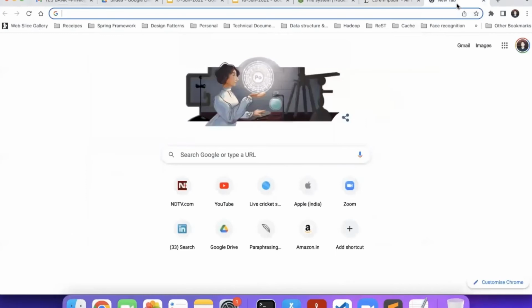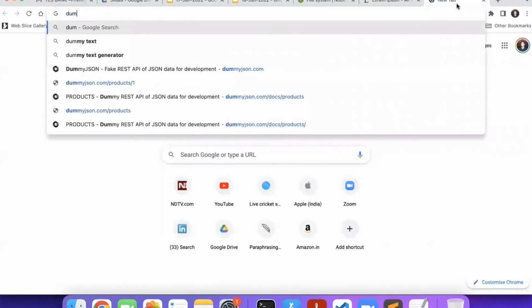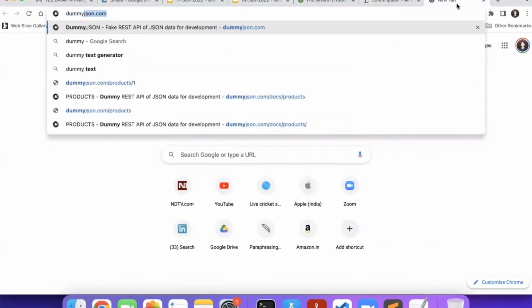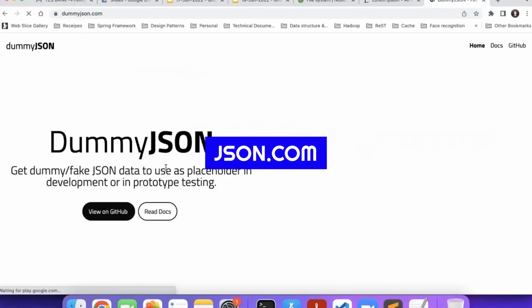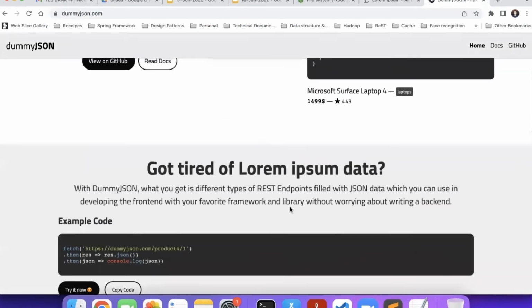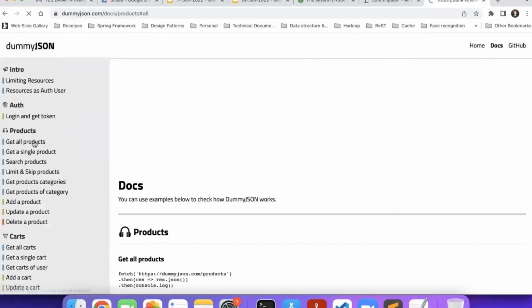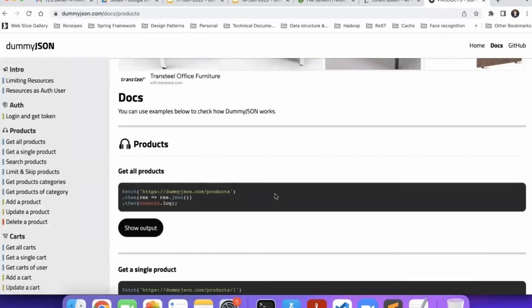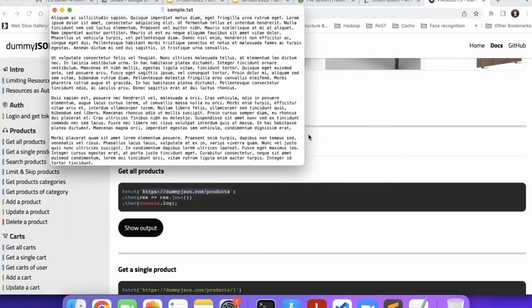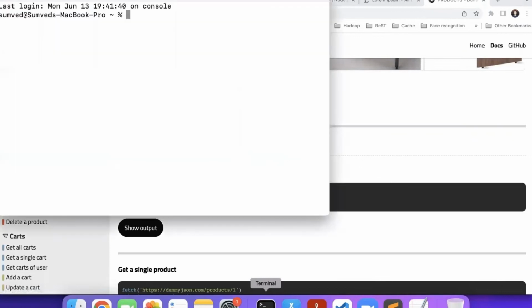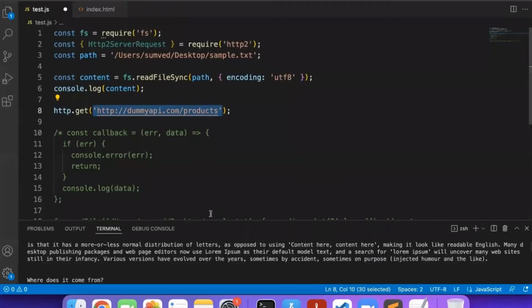And what we are going to do is call dummyjson.com, docs, get all products. Let's see if we have to call this, or maybe let's simulate this only. Don't call it.